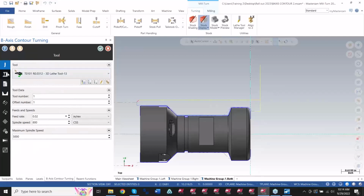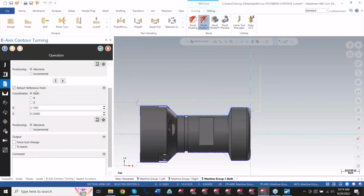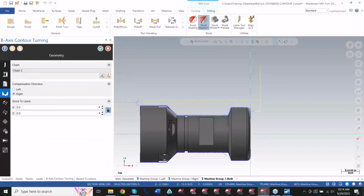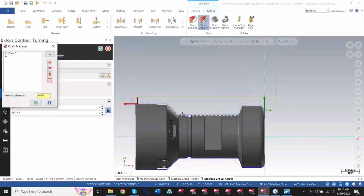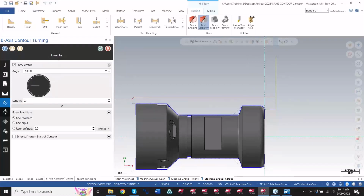You pick the tool, you choose your offset number, what turret you're using, upper left in this case, and what orientation the tool is starting at. Any extra approach and exit distances that you want to add, you can do so. And then you pick your chain. If I go into my chain manager, you can see the chain I picked was that motion there. You've got different lead-ins and outs that you can add and extend so the toolpath will go past it, go up and over, and be done with it.